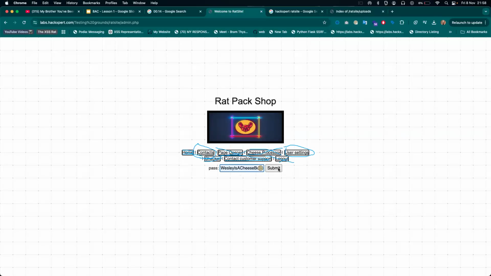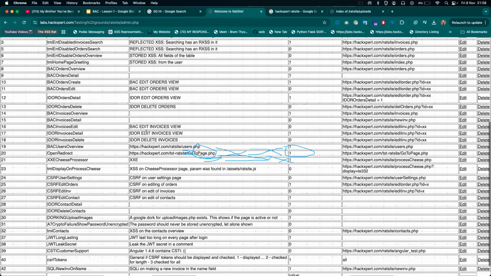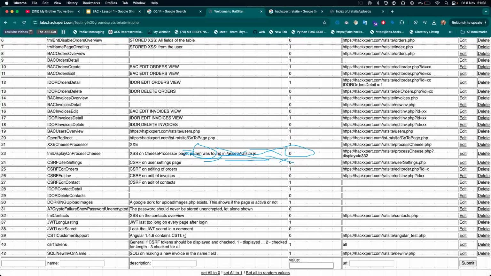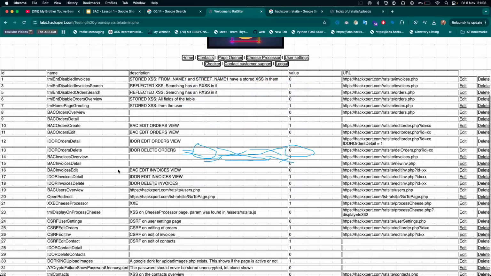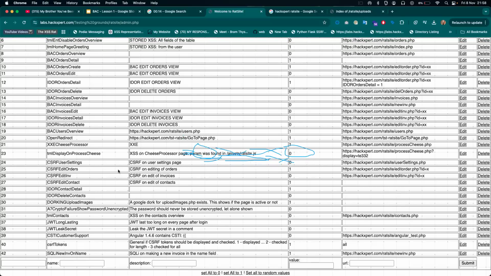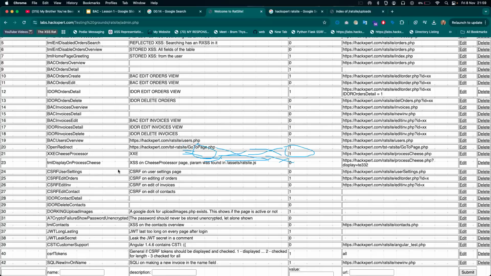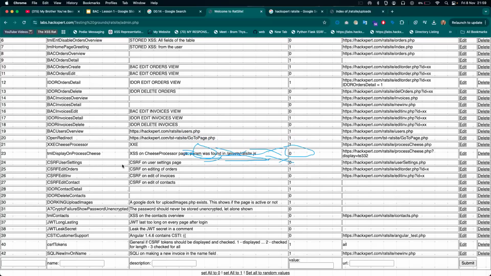Ah, look, it's asking us for a password. Wonder what happens when we enter that, Wesley's and Cheesy Boy. Oh, look, all of the flags. That's awesome, right? These are all the flags, by the way. These are all the flags at the back end. And if you want to mess with this website, guys, it restores every 30 minutes automatically. So you're pretty much fighting a cron job that's going to restore that thing. Have fun with that.